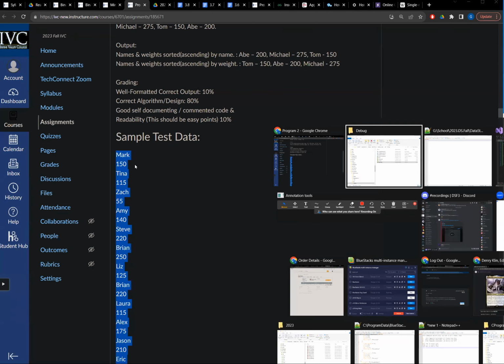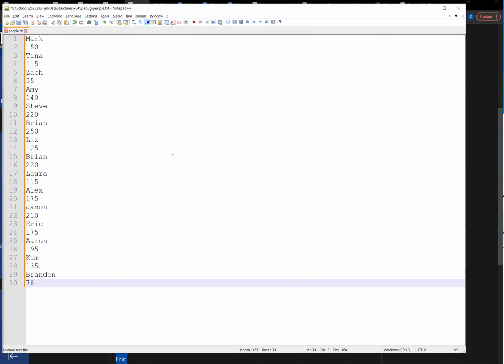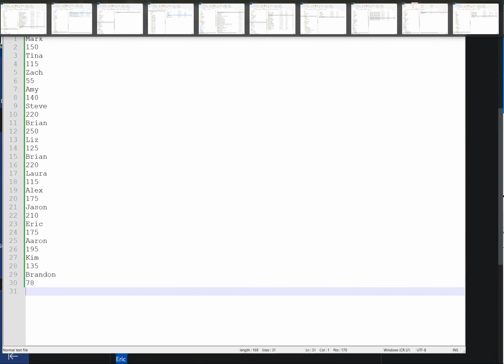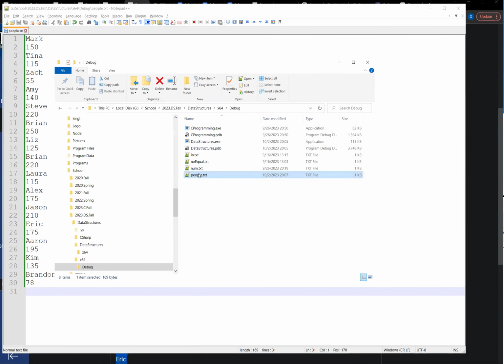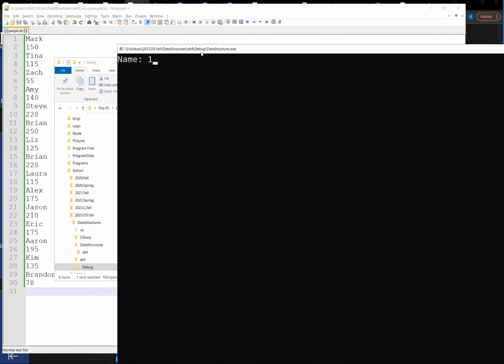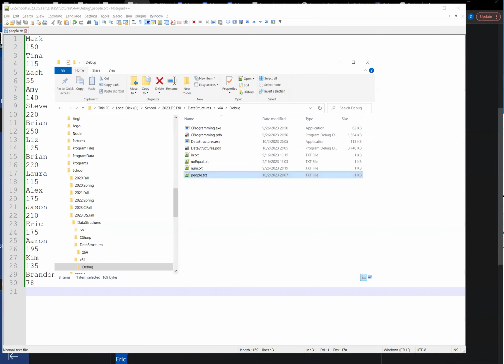Let's try again. Copy. All right, so I have my data file of people. One of the things you can do is actually drop files onto an executable. Ah, it's not quite working. Fine. I used to be able to get that to work.